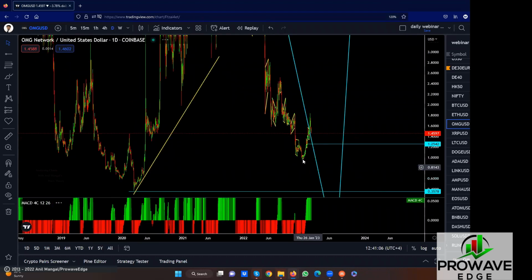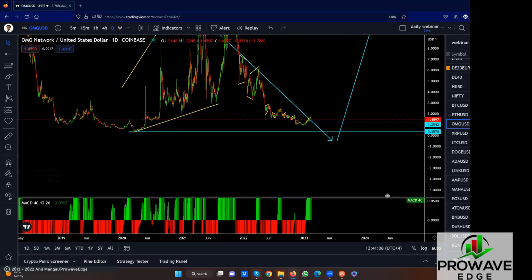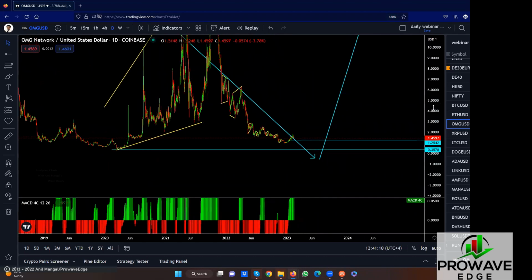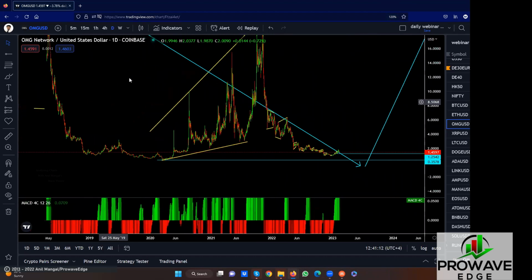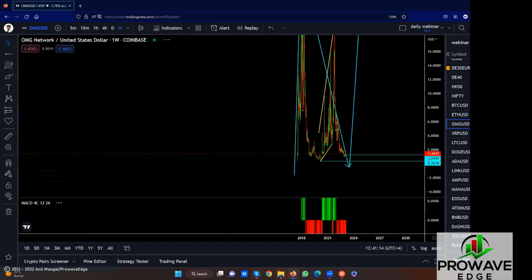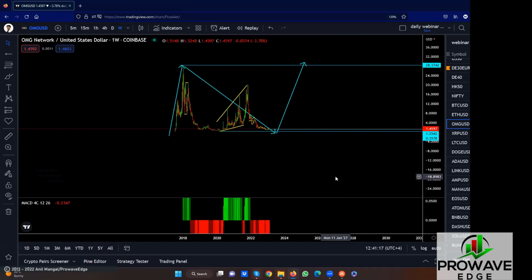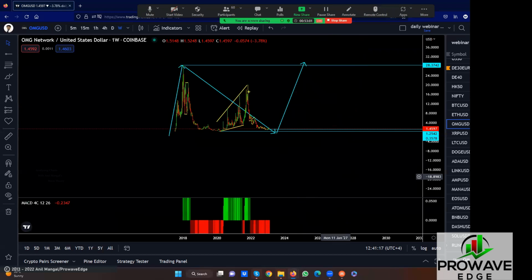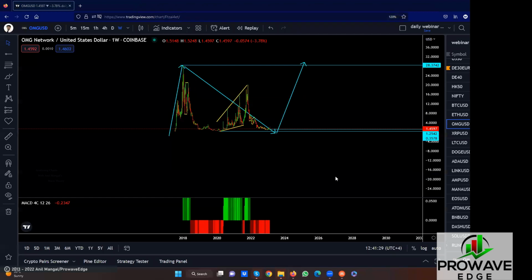This one actually starts from the bottom, so there's no specific need for this to come down. But if you look at the bigger picture, this is the bigger picture. So if this is all the correction in the middle, the probability of us retesting this low is very high. So this could come back, retest that low, and then go. Right? See, actually, we did this forecast way back, right?